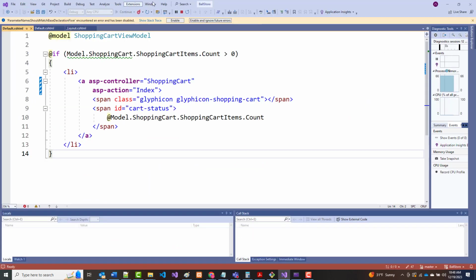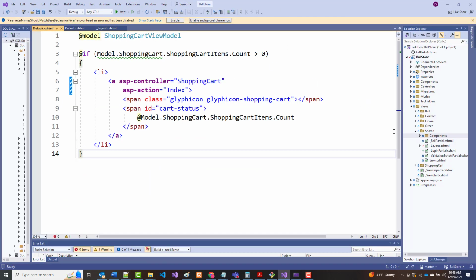All right, but the point is this. From what you've seen in here now, ball views, contact views, home views, order views, components are all done. All right, so let's take a look at what's left.